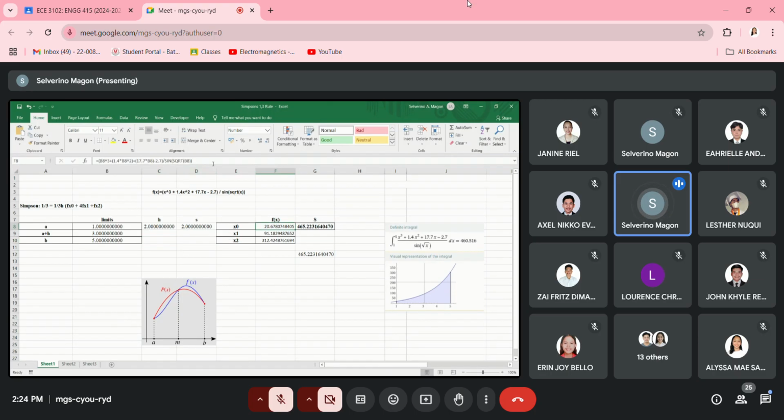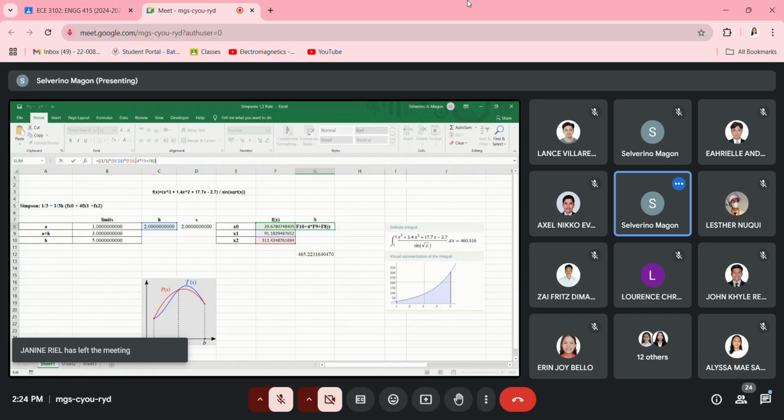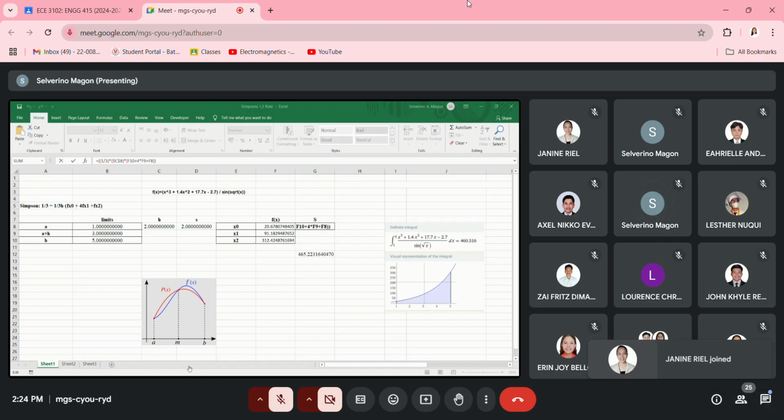Here is the value of the function at each of these reference points. And then the area will be 1/3, the h value, and the 1 for 1 multipliers for these values of the function. Are these steps here clear for everyone?